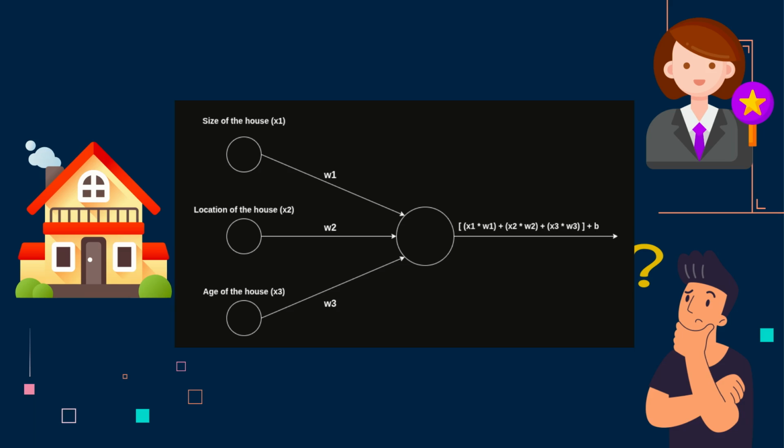Let's say the location of a house has a weight of 0.7 on its final price. So the location affects the price more significantly than the age of the house, in most places. If you want to buy a house in the city center, at least where I stay, the fact that the house is located within the city center can make the price much more expensive, regardless of how old the house is. City centers mostly have older buildings. So each of these weights affects the final price of a house.